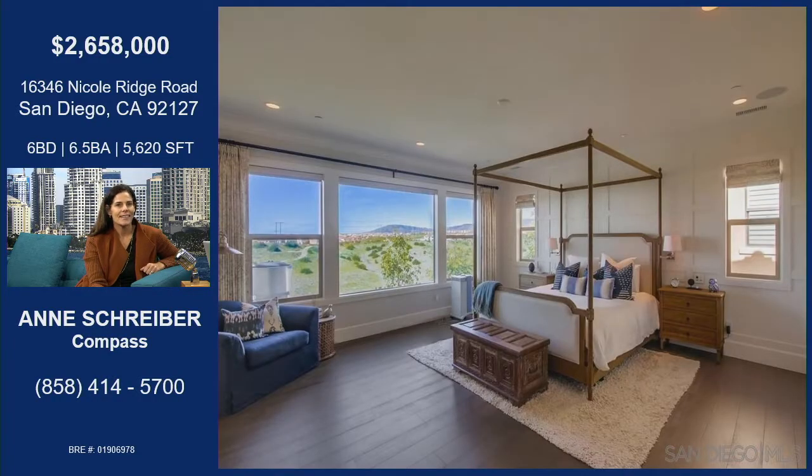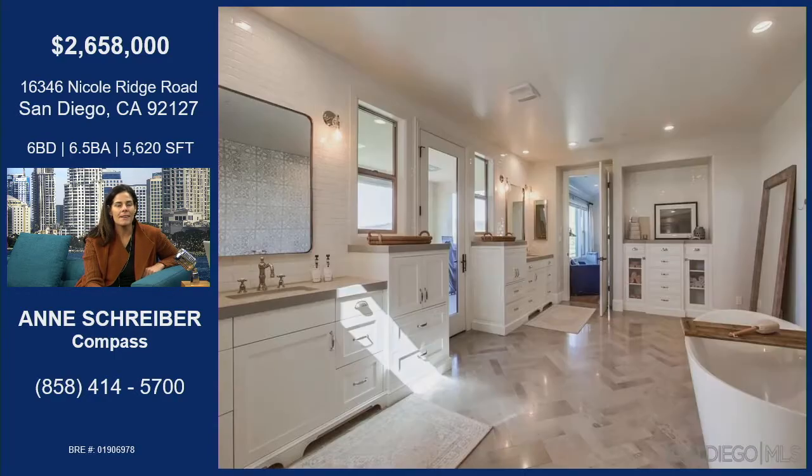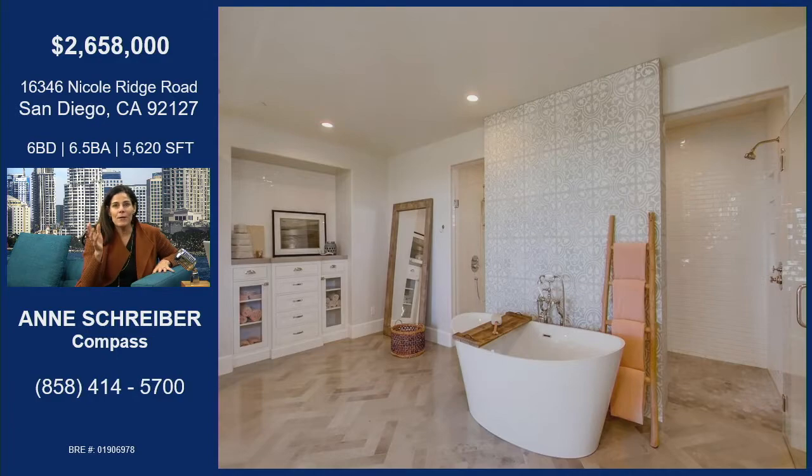Okay, let's talk about the views in this master bedroom. Beautiful master, gorgeous views, both to the north of the Cielo Hills and also to the south. On a clear day, you can see a little peek of the ocean. You're southwest facing, so you get the beautiful sunset. Huge bathroom. Bathroom's amazing. There's custom cabinetry again, jewelry drawers built in, appliance cabinets for hair dryers and stuff like that. The shower you can walk through.